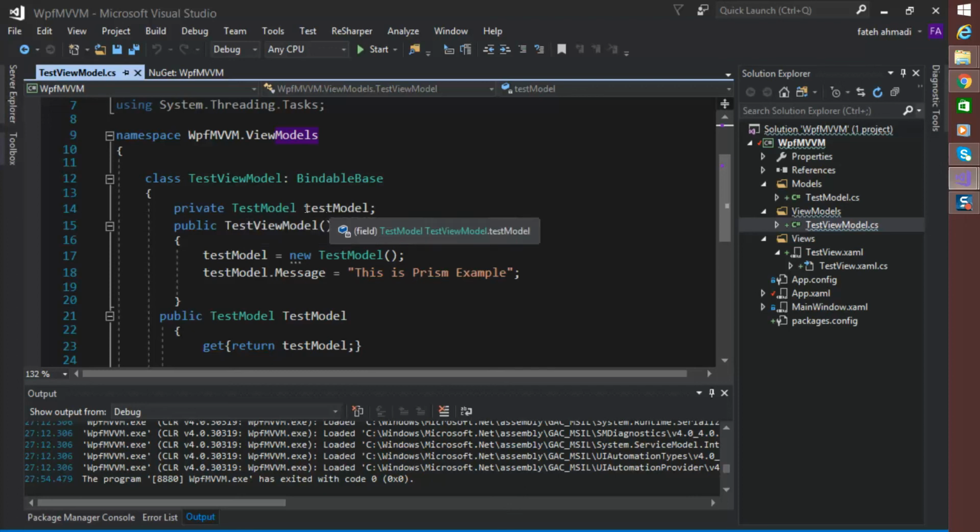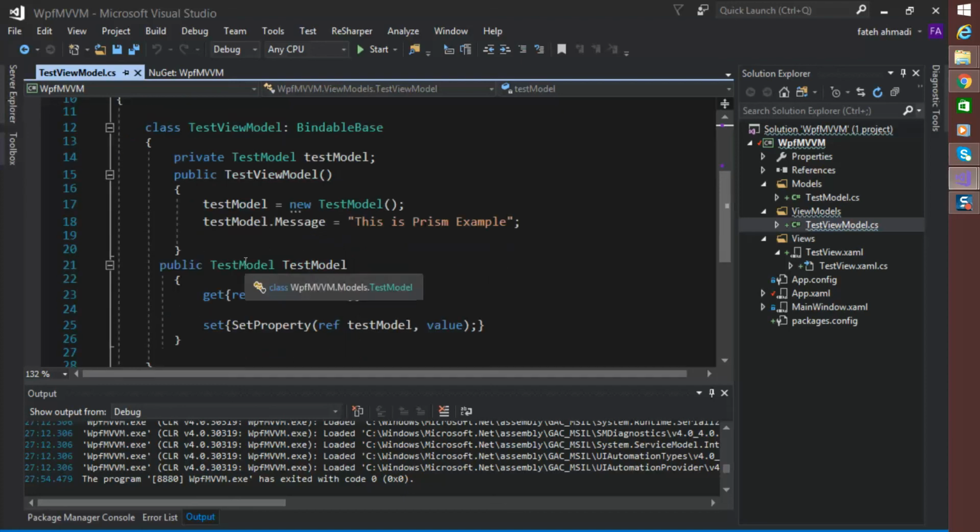It's named testModel. So in the TestViewModel constructor, we define a new TestModel, and after that we initialize a string, for example "This is Prism example", to the Message property of the TestModel instance.